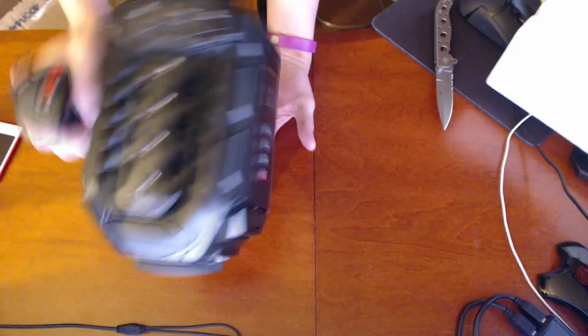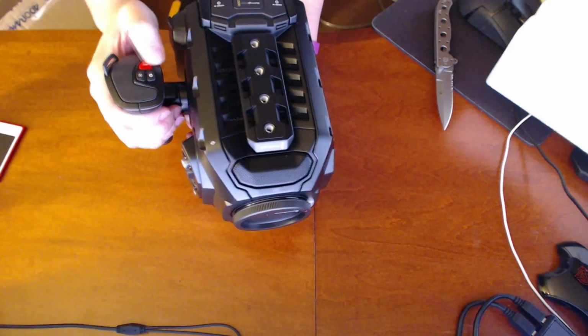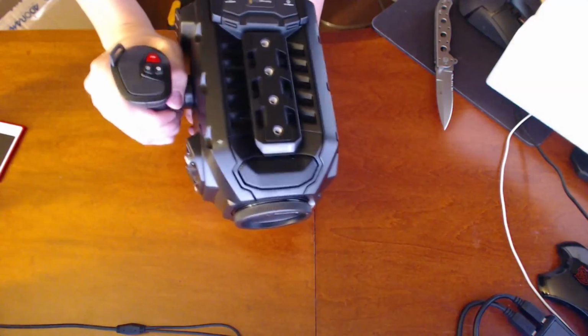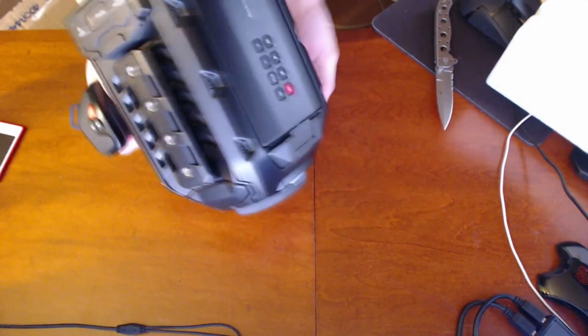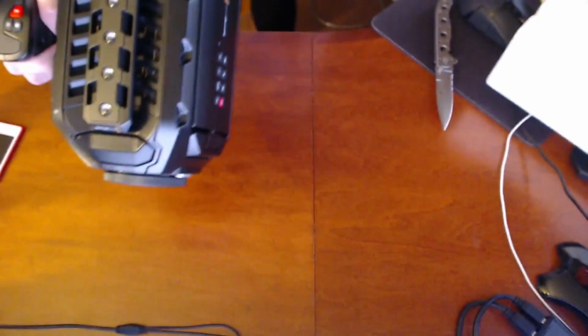You would end up holding it with your right hand on this guy over here. And this has all the controls for record and aperture and all that stuff, all on this cool looking side control, which the handycams have, which lets you really stabilize. If you get the shoulder mount, you can put it on your shoulder, or you can hold it with both hands to get a steady shot. Or you can just hold it on the bottom if you like that kind of thing.